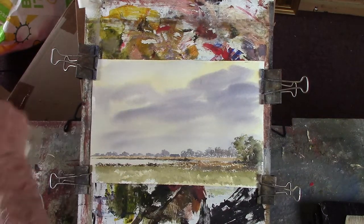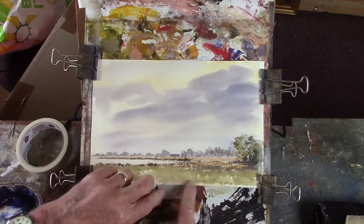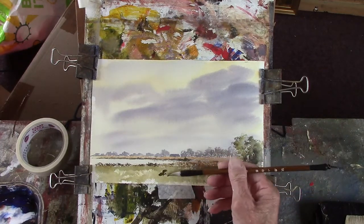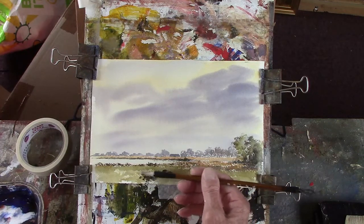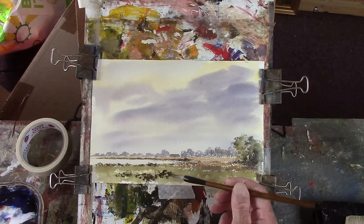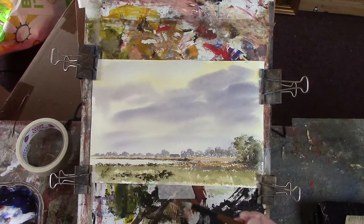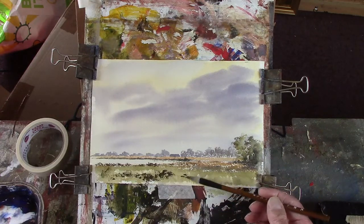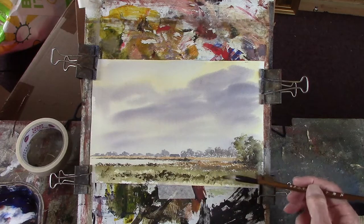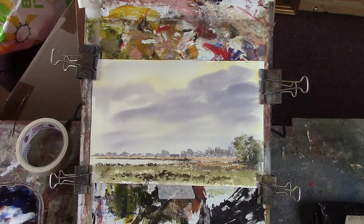Let's just stick that down. Okay, now we're going to have a nice bit of warm, bit of green, don't know about warm. Alright, so a little bit of a, just using the sides of the brush. Okay, now we'll put a couple of trees in here.